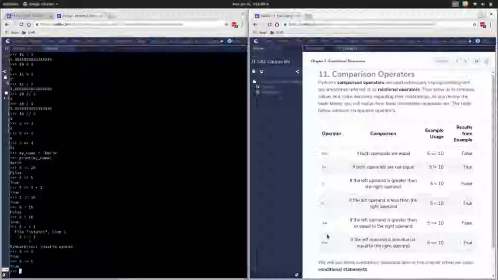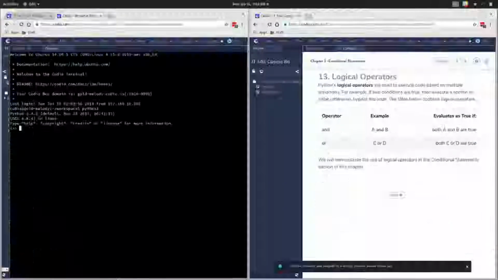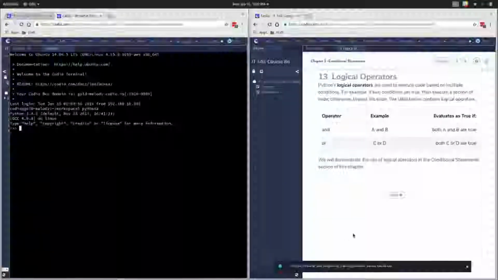Now, as you notice, these operators all set up a conditional statement. And that's what we're going to look at next. We're going to go to conditionals and start seeing how those operate. Those are a little more complicated. So let's switch over from the terminal. We're actually going to open up a new file for the first time and see how that looks. Wait, actually, one more quick operator.